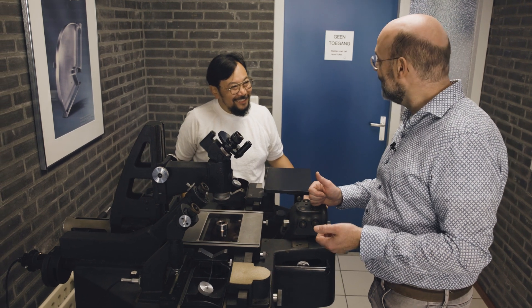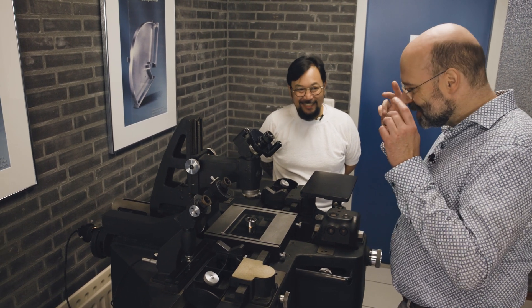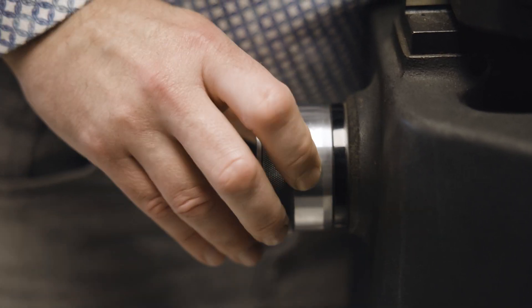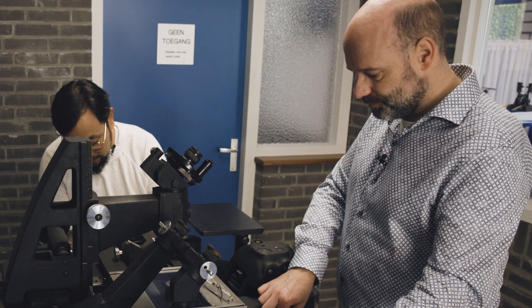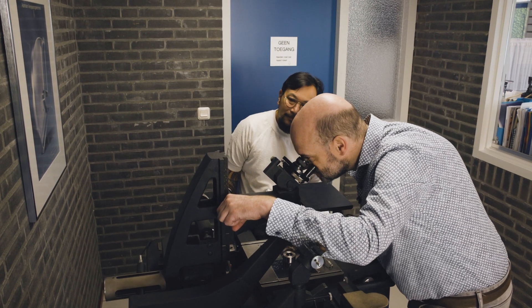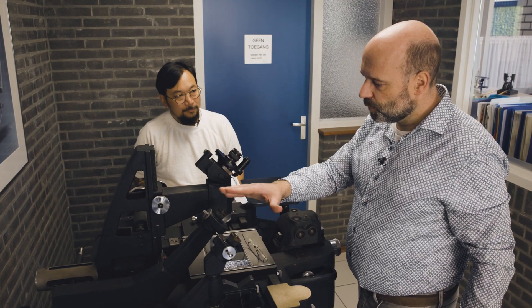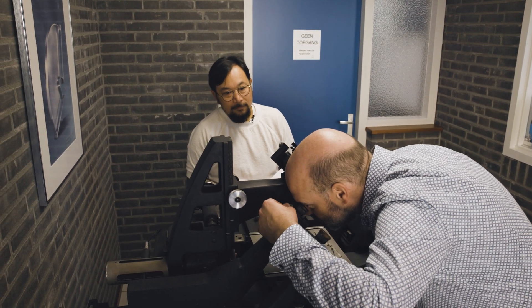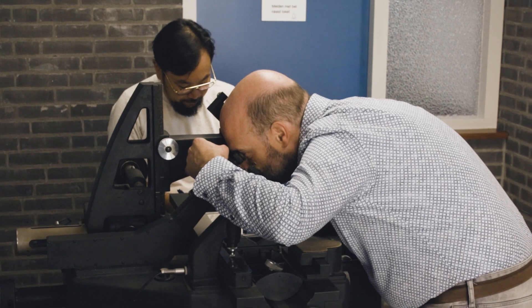It's sort of the mother of all O-INSPECT machines. So let's take the measurement. I'll search for the six o'clock position. I need a hand — can you write down some measurements? I'll have to focus. The guides are all scraped, which is lovely to see, and it's very accurate. Now I'm in focus. I'm at the 12 o'clock position actually. There's a crosshair in my eyesight. So now we're at the 12 o'clock position. I have to take the reading on the Y axis. You can start writing down: 39.285.